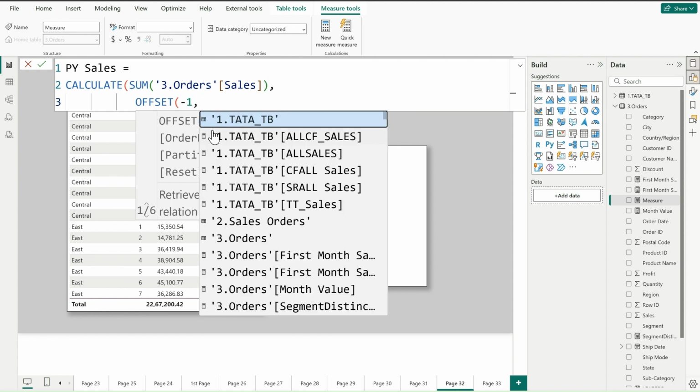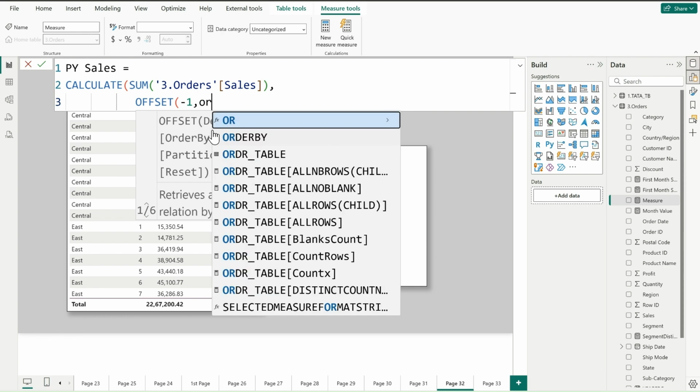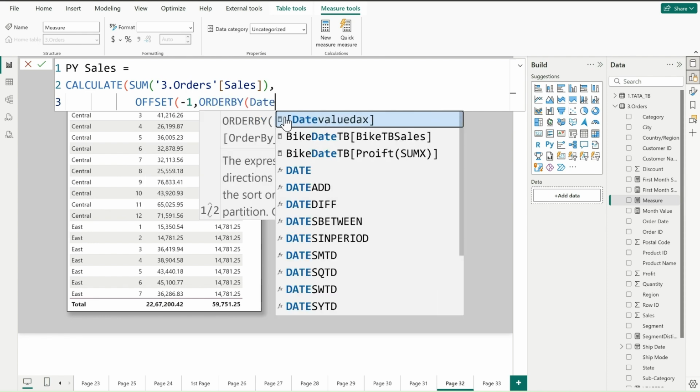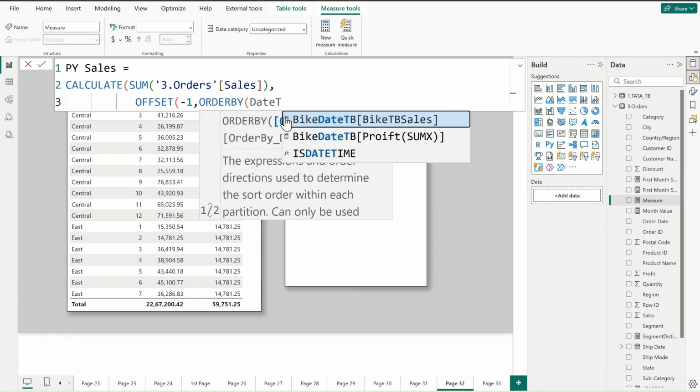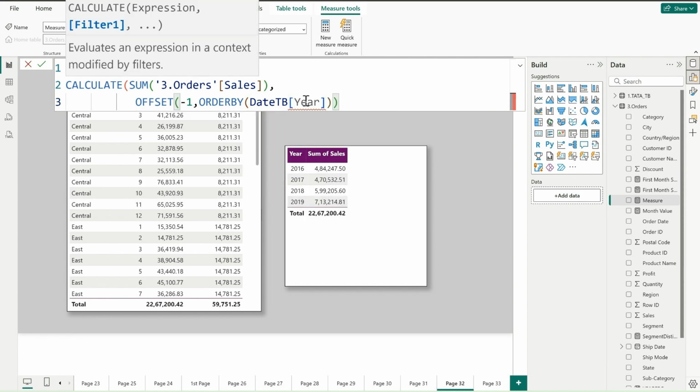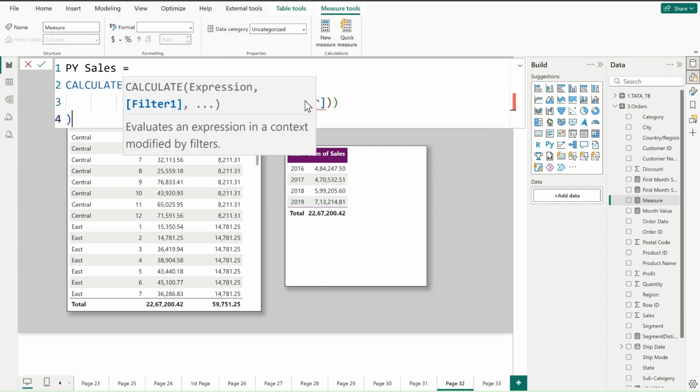Then I'll order it by date table year. It is not taking the year, so let us type it manually. Let me close the bracket, then again close the bracket, and again we need to close one more bracket.